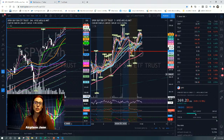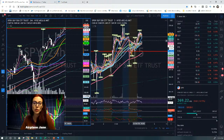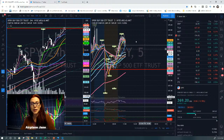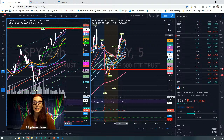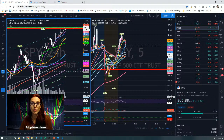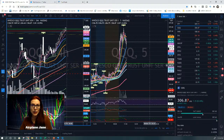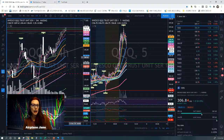So actually 22, because I also now do the SPY and the Qs. So I said, hey, for the SPY today, if this breaks above here, 369, watch for potential trade, nice 60 cent trade to the upside. That can be amazing if you're into trading options. The SPY options are the most liquid around the world, as well as the Qs, right? The Qs, which originally were the only index ETF that was up today. Everything else was down. So it's kind of interesting, kind of makes sense if lockdowns are going to be happening again, that maybe the Qs will be increasing in value.